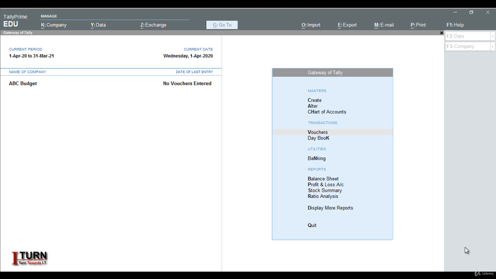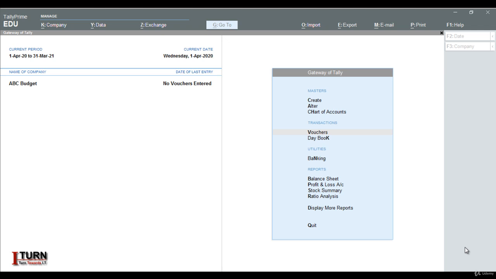Now what is budget? Budget is an estimation of expenses of the company. There is an estimated expense and there is an actual expense. So budget helps us to determine that out of what we have decided is going to be expense, how much we have expended till date, whether we are on track, or whether we have expended more or less. So these are the things that can be determined with the help of budget.